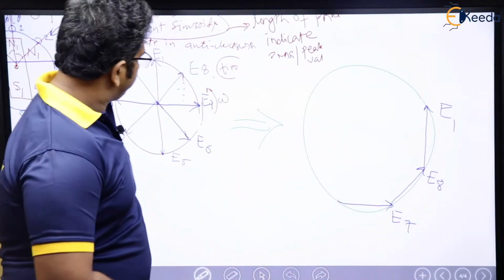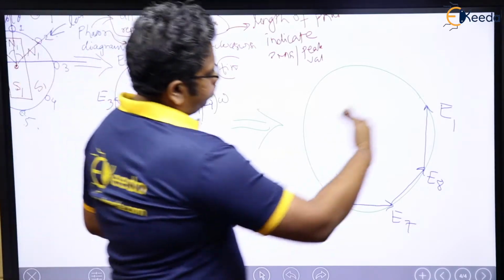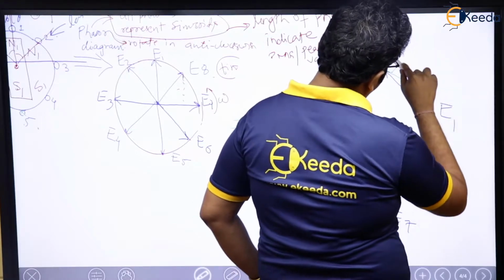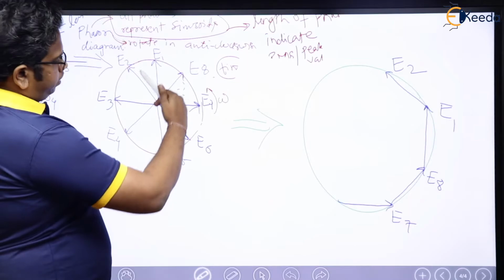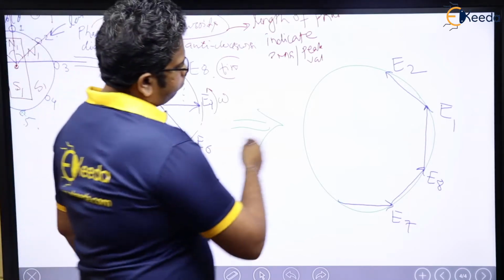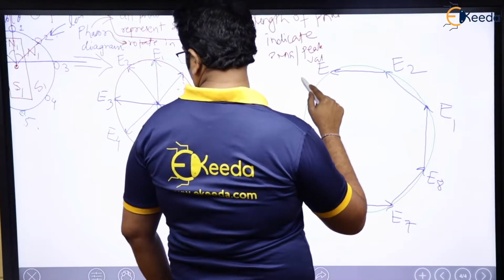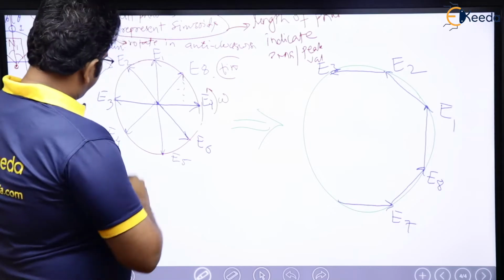Vertical E1. Now after that, see here. This is going to be E2. E2 is this way. So let me draw E2 this way. So this is going to be E2. Then if you think of E3, E3 is again horizontal this way. So this is going to be horizontal E3. Right? Now E3 is done.